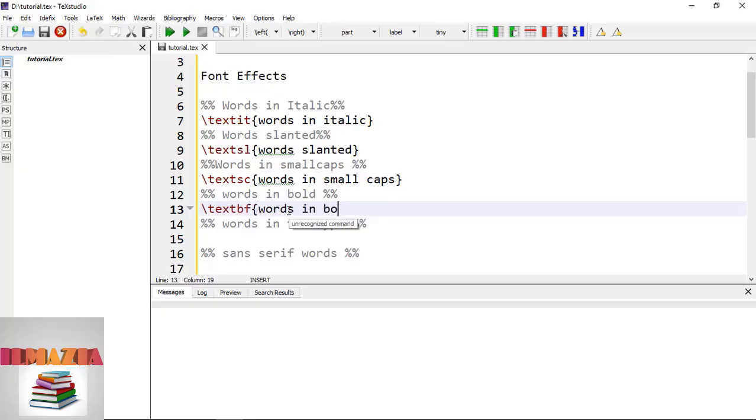Words in bold. And for words in teletype, it should be written as \texttt, TT for teletype.